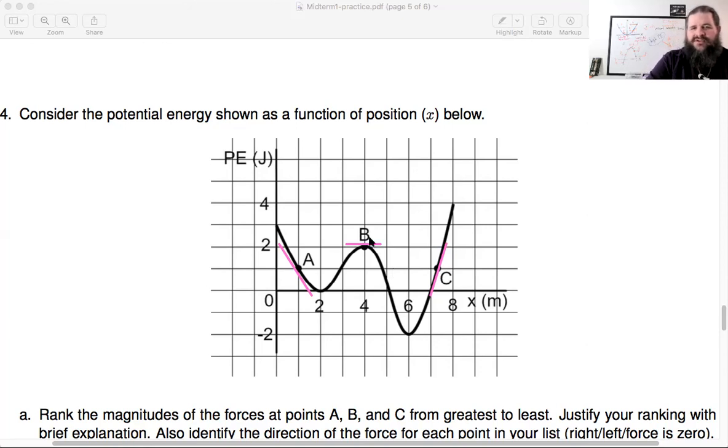So that means location B is technically equilibrium, but it would be an unstable equilibrium. Whereas these two minima at x equals 2 and x equals 6, those would be stable equilibrium because at any points nearby, you get forces pushing or pulling you back towards equilibrium, towards that low point. Any other questions on that?